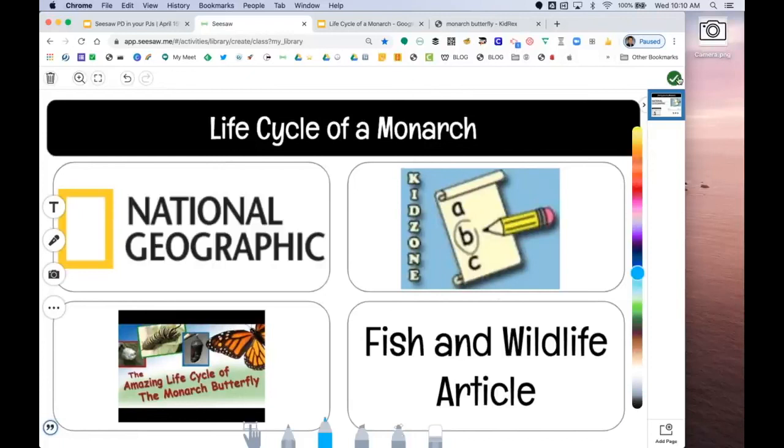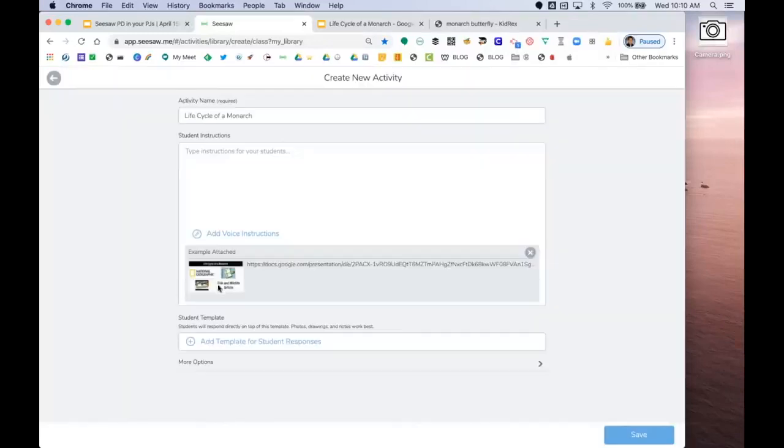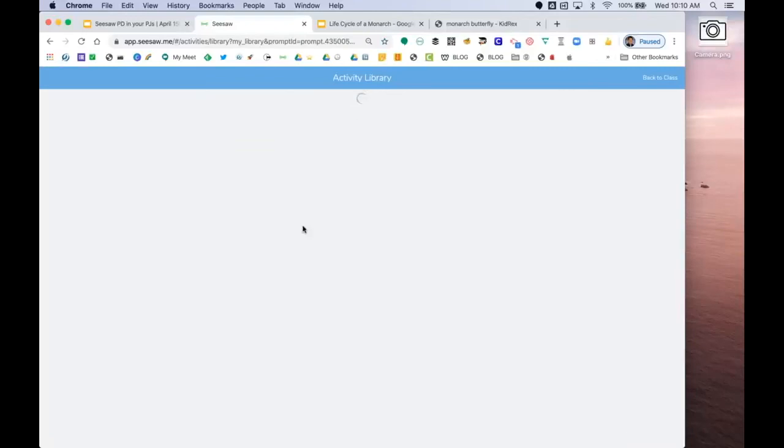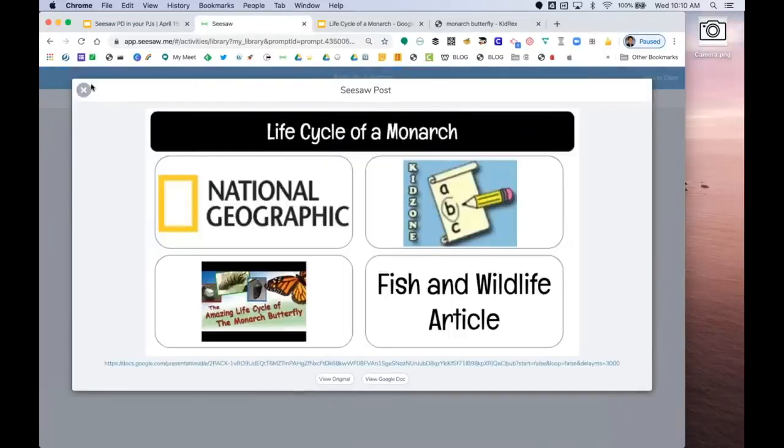And I'm going to hit the check mark because I want to show you exactly what this is going to look like and why I chose to do that, because it's important for you to kind of see all of those pieces in total, because if we're just kind of doing things as extra work, that's silly. So when students click on it, they have this clickable version right here.